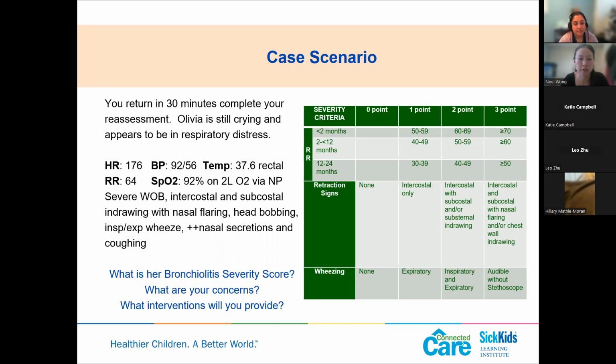But she's showing severe work of breathing with intercostal and subcostal indrawing and nasal flaring. She has head bobbing, inspiratory and expiratory wheeze, and a lot of nasal secretions and coughing. So same thing, let's score her with the bronchiolitis severity tool on the side. And what are your new concerns, and how are you going to intervene this time?